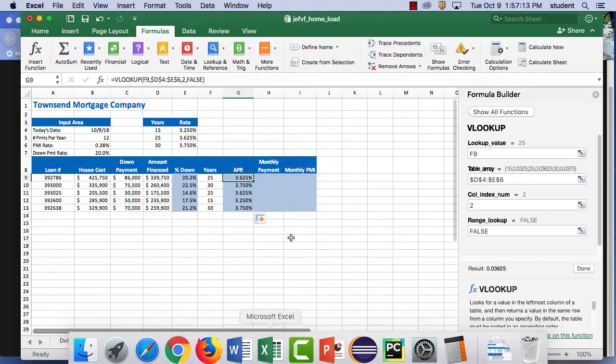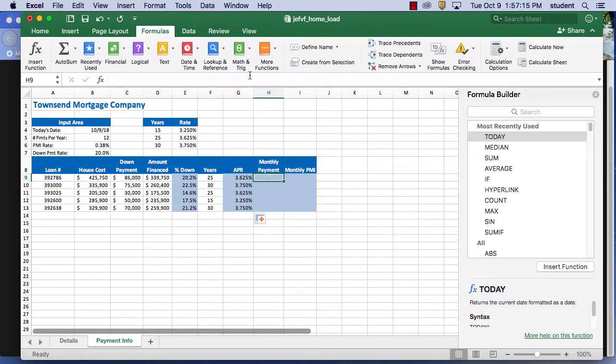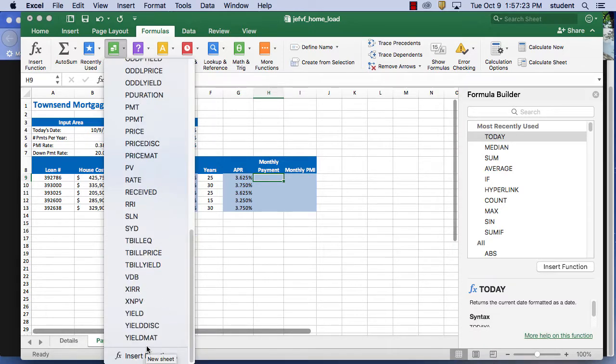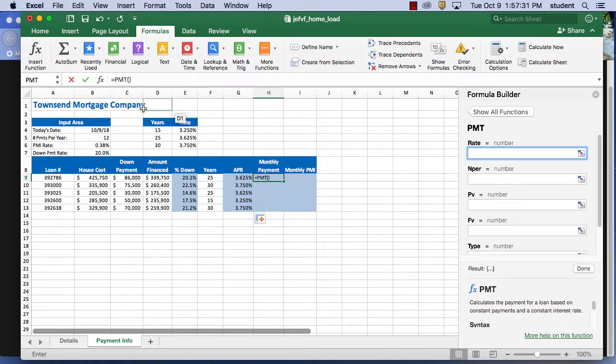And then we do a negative D9. Okay, so here we go. To get to the PMT, we're going to go to Financial, and go down to where it says PMT. It's under Financial. And then the rate again was the G, or we're doing year.